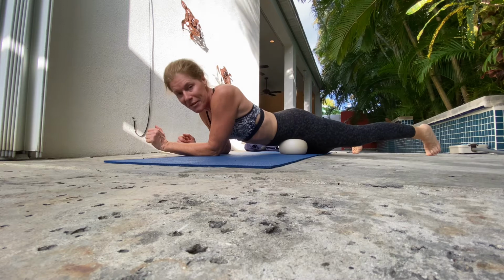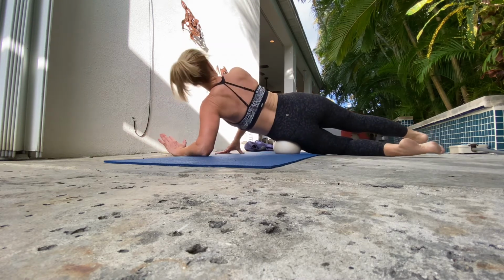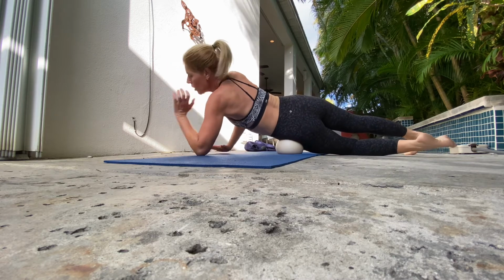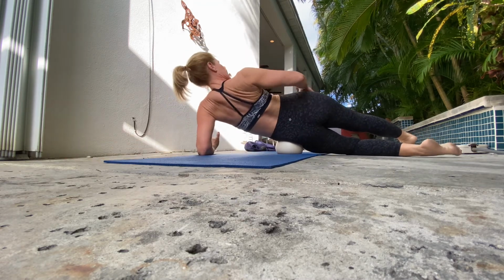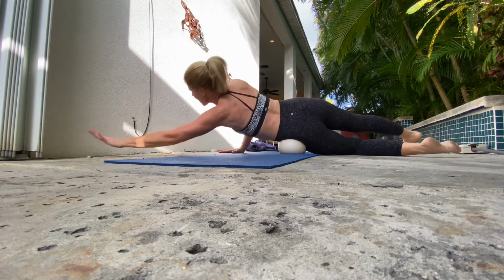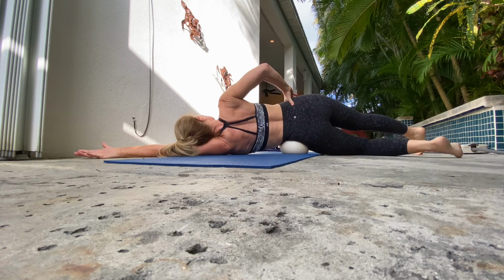You're not gonna be able to see me, all right? But roll to the side. We're gonna do the same deal. You're on the side of your body. You can bring your arm down here or up here, however feels good. And then we're gonna do 10. Ready, set, go. Inhale through the nose and exhale.